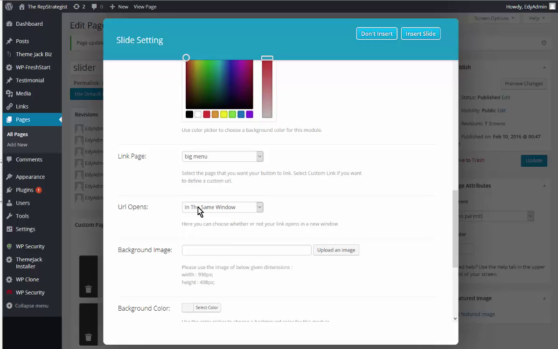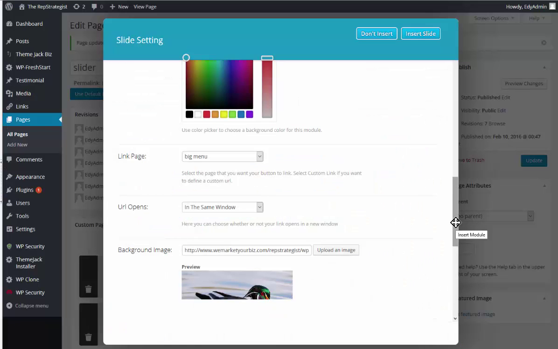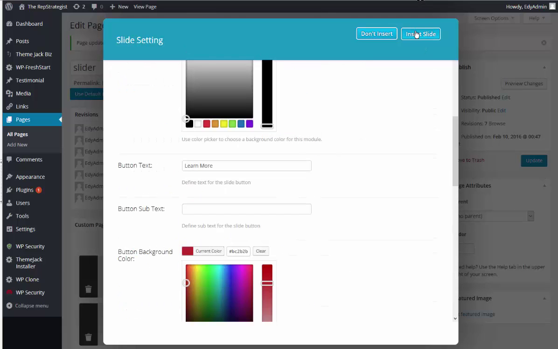And then determine whether you want the page to open in a new window or the same window. And then select your image. Set as background. And there's a preview. Okay, and I'll insert the slide.